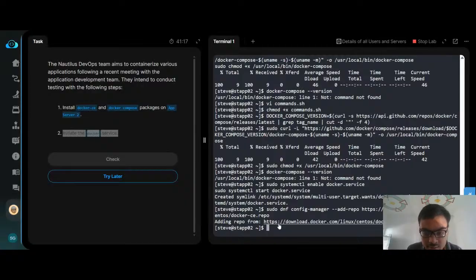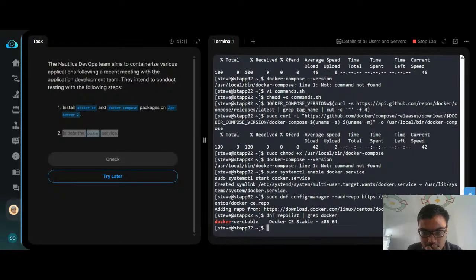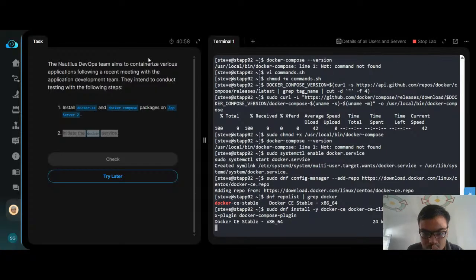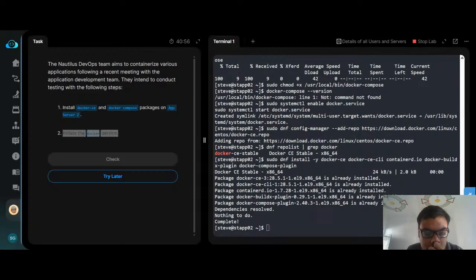Let's see whether we are able to see the repository. Yes, you can see Docker CE stable is installed. After this, we can install Docker Compose. Okay, so it is completed.